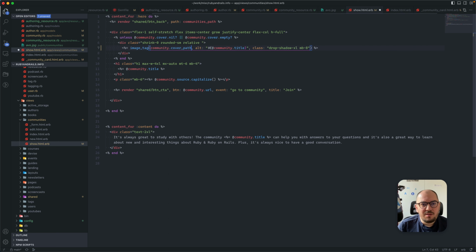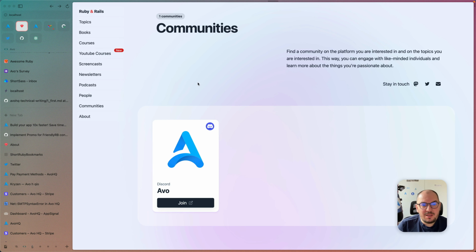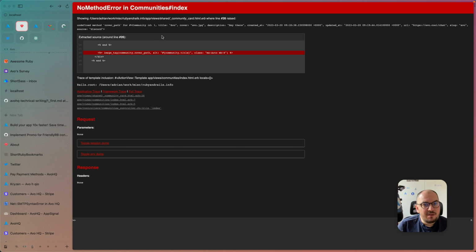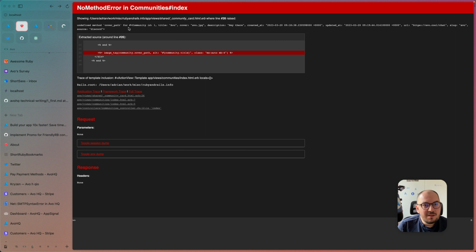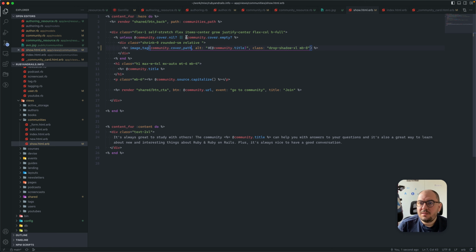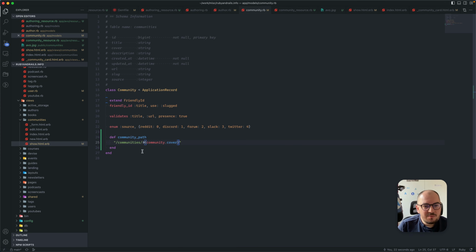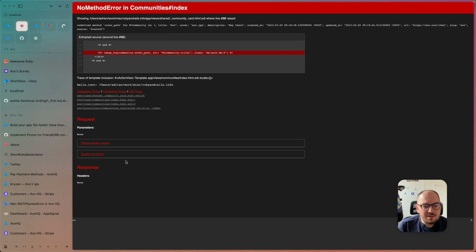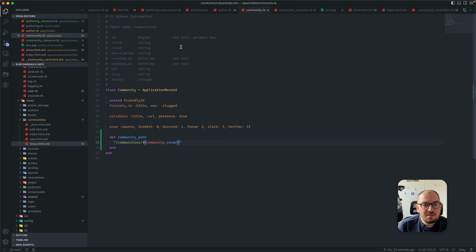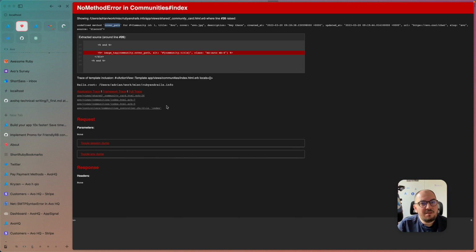And now we remove the duplication, and we should have a cover path. Is there something caching in my server setup? There's no cover path for community. Cover path, this is good.